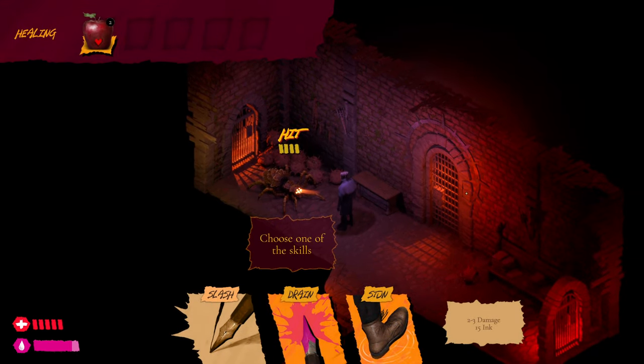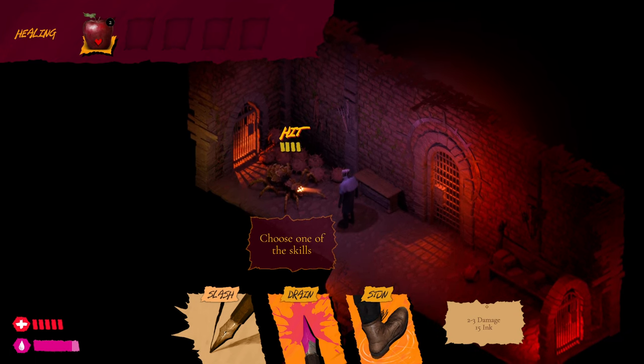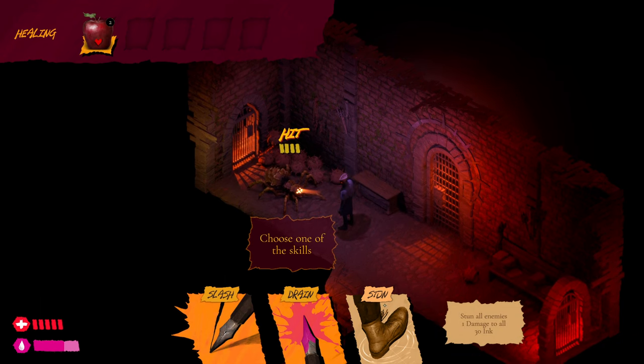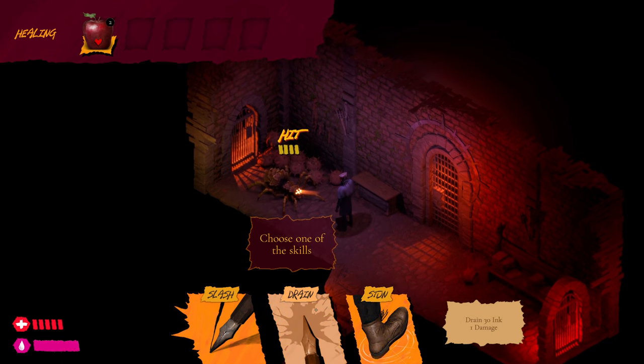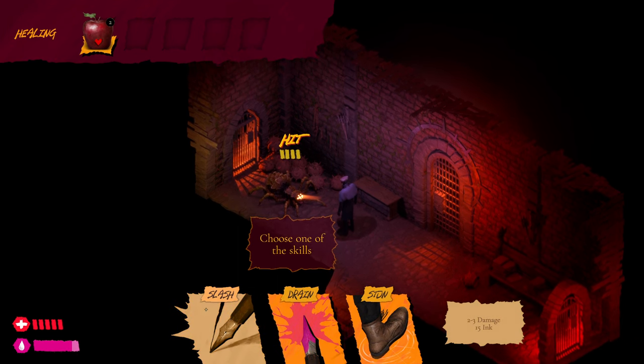What the hell? Slash, drain, or stun. Stun all enemies, one damage to all. Drain 30 ink, one damage.